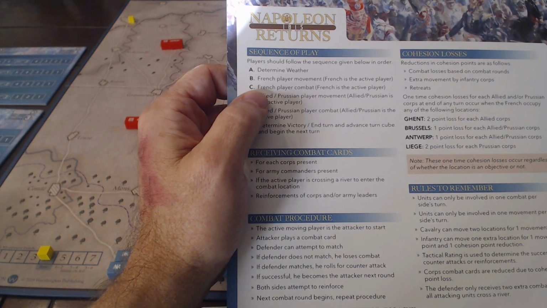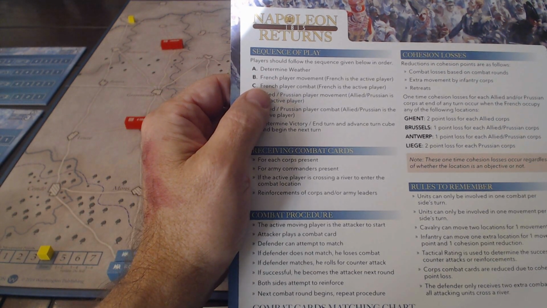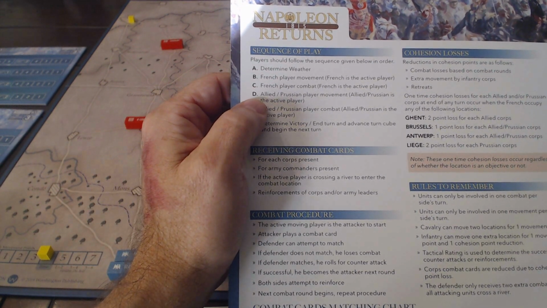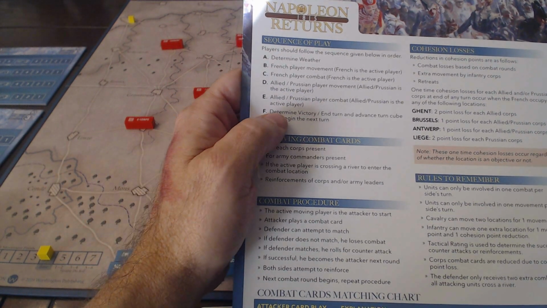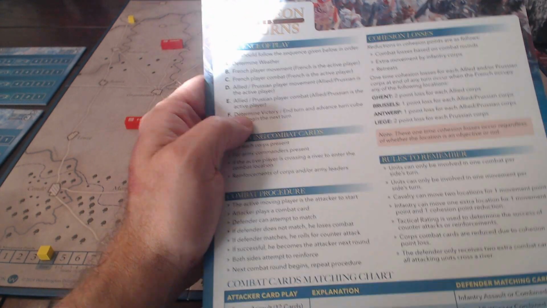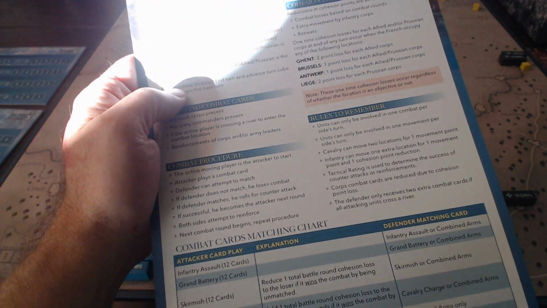So the deck is shuffled each time. You can just divide it in half if you want. French player combat, then the Allied player Prussian movement, Allied player Prussian combat, and determine if there's victory. So victory is basically if I take my 2 objectives as the French player and I have those achieved.